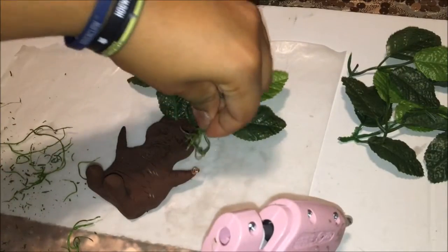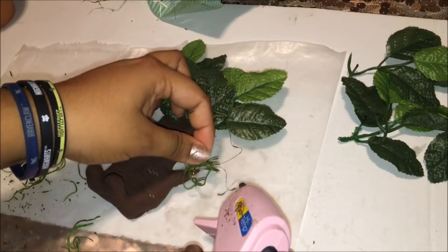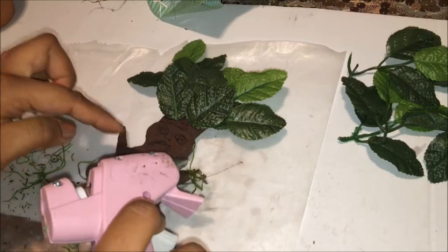Alright my loves, now you're going to take some hot glue and just glue some moss to its little hands. And guys, I love how this turned out. Like, it looks so realistic, it's not even funny. I'm just going to stare at this on my bookshelf all day. Not even kidding.